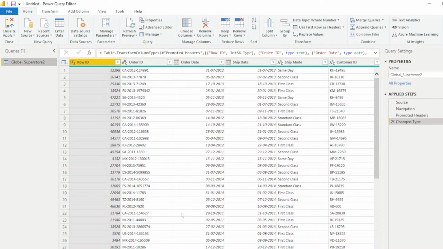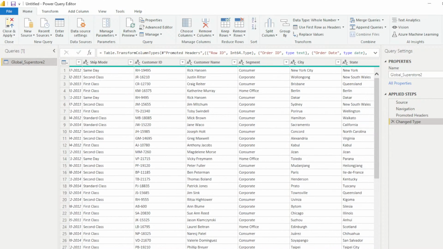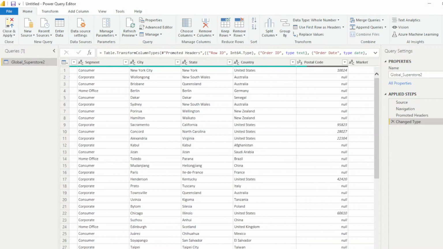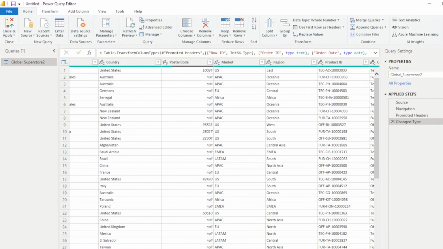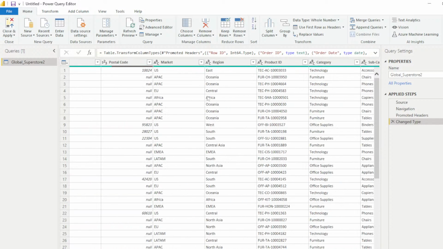In the Power Query Editor, you can edit, transform, and clean your data, right? Over here you can see that it gives different data types to your data, and here are the steps you applied. Let's say that I don't need some of my data, say market, region, this.